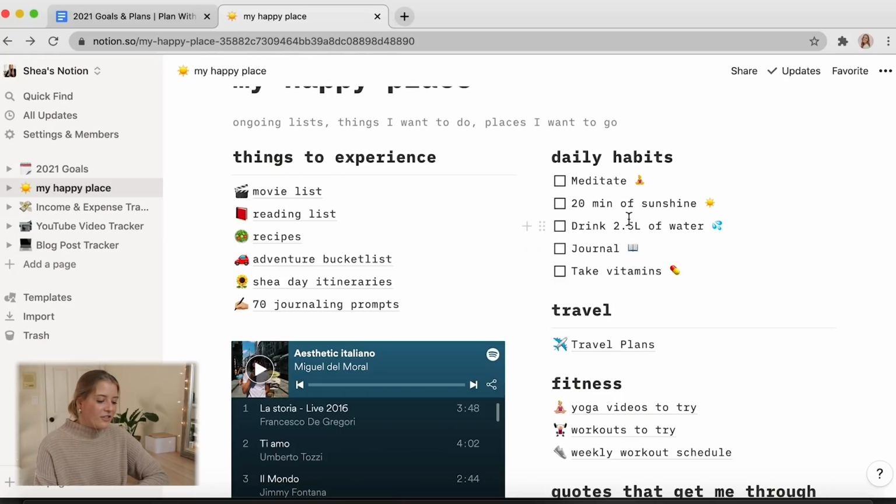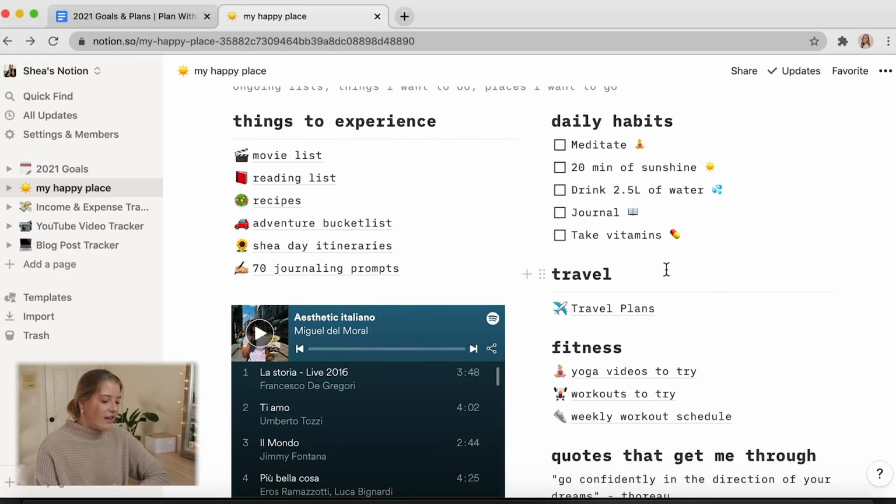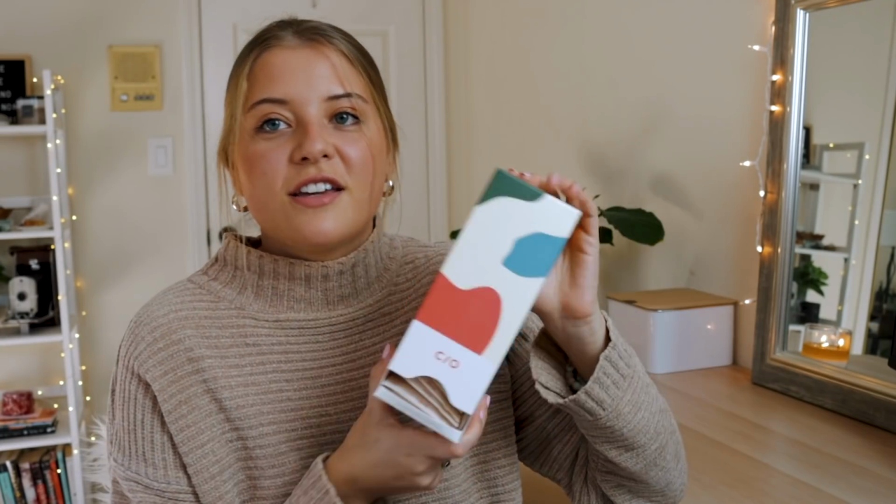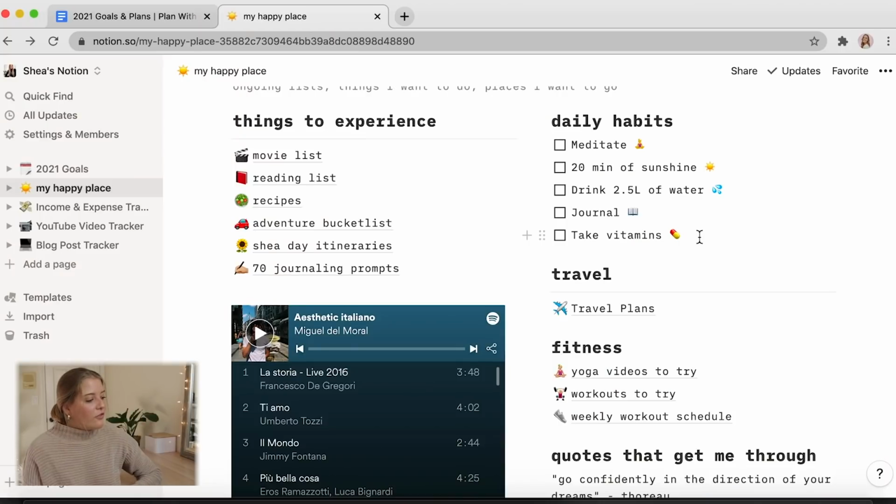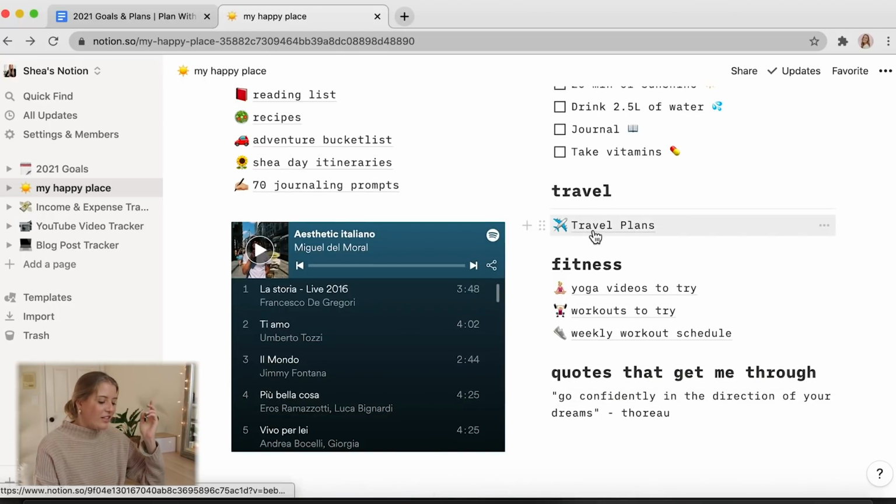I tried to do a calculation of how much you're supposed to drink based on your weight and age and stuff, and I think it was around this. It seems like a lot, so I don't really know if that's accurate, but I have a big water bottle now that hopefully will help me drink more water. And then journaling, like I said, and then taking vitamins. I take care of vitamins, and I actually really like them. I honestly feel like I felt a difference taking the vitamins every day, so I think that's a good habit to keep up. And then travel plans, there's nothing in here because I'm not traveling anytime soon, unfortunately.